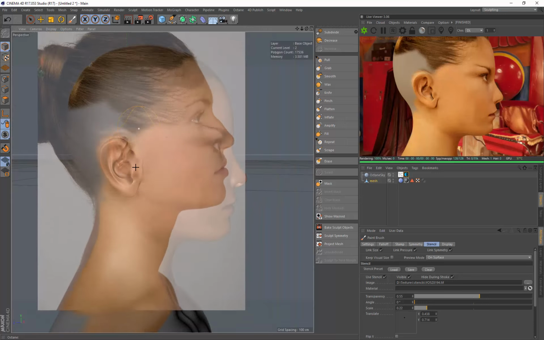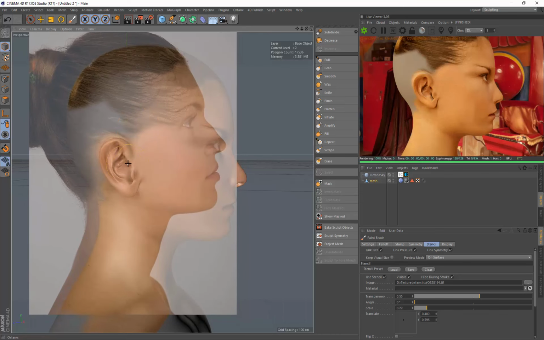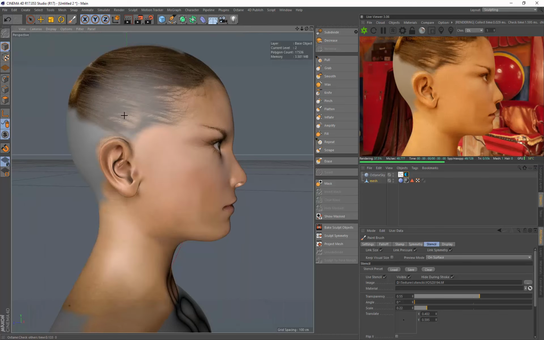And now I'll try and get the rest of that here. Go around the back.